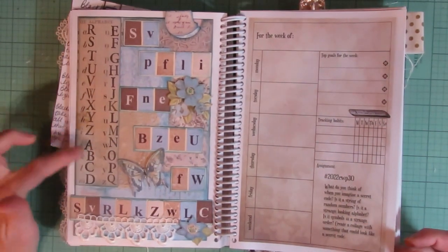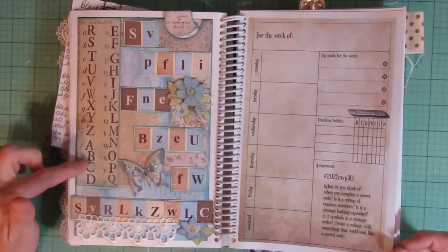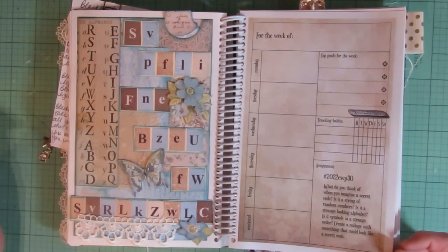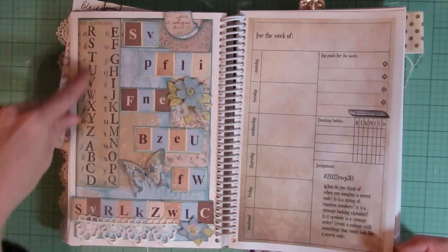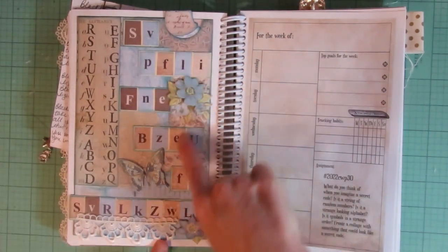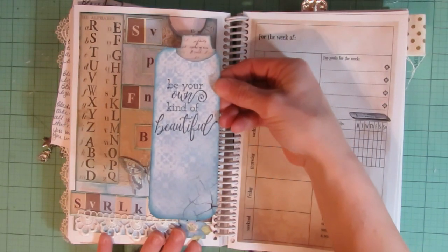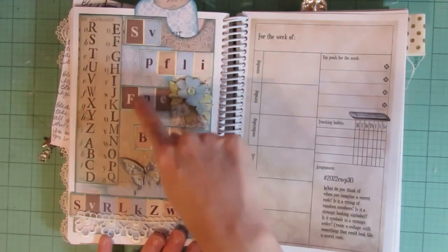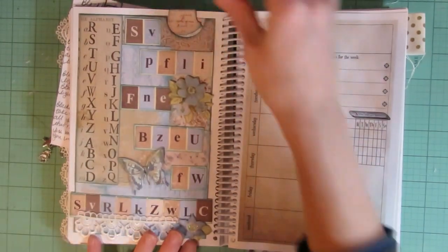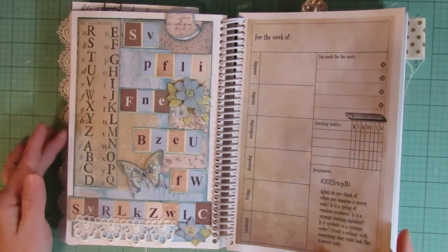This one too was one that I really struggled with initially as to what I was going to do, because this one you had to think about an imaginary secret code and make a collage around it. So I came up with my own conversion type code and wrote something, and then I had the answer up at the top, and that was "be your own kind of beautiful." So if you use the code here, you'd be able to spell out "be your own kind of beautiful." I love how that one turned out, but I remember struggling with that one initially.